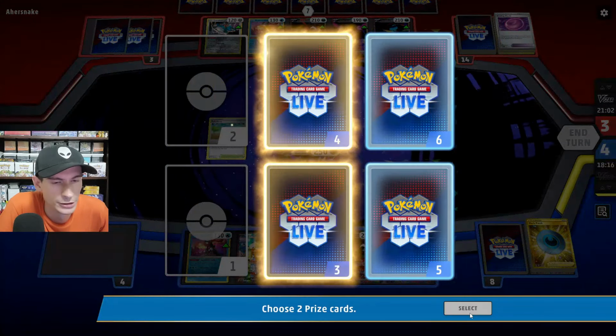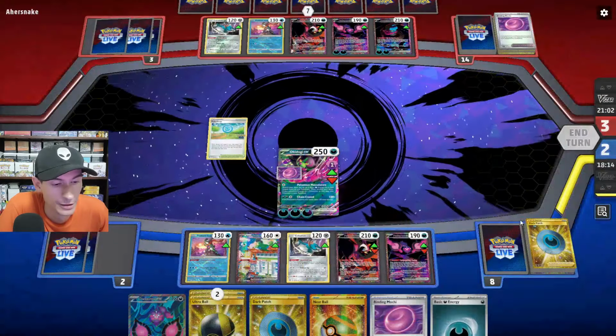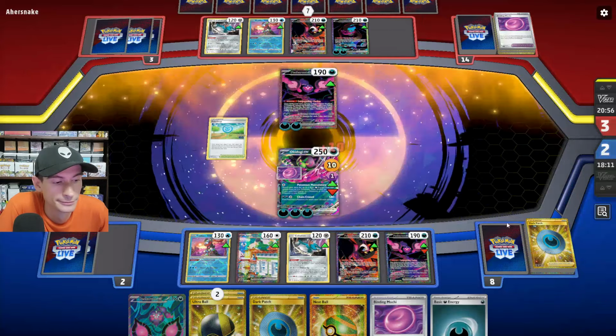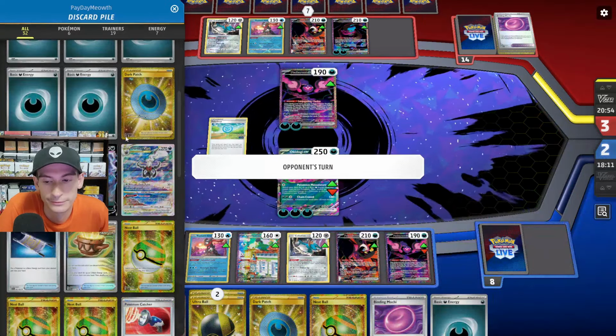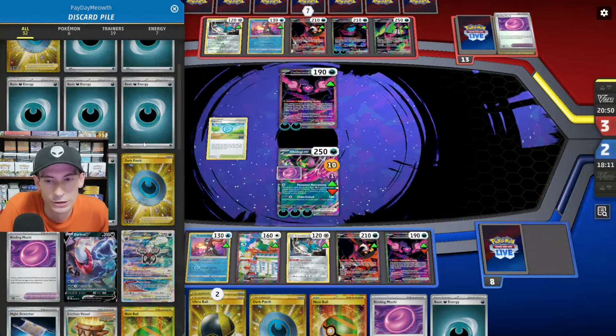So maybe there's some Dark Patches here in the prize stack. There's one of them. Okay, that was the last one. That was the prized one.